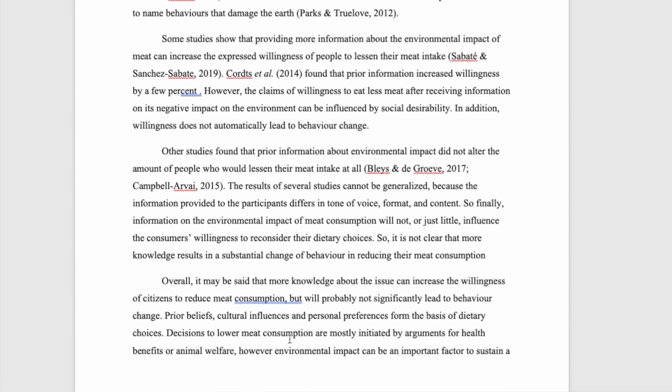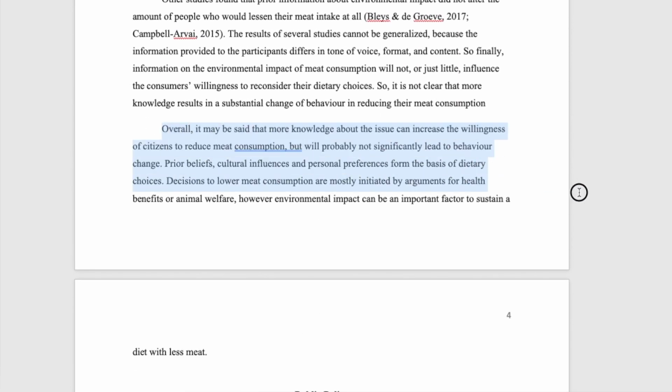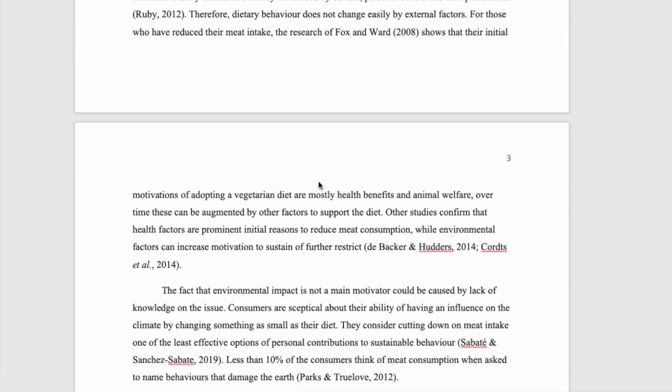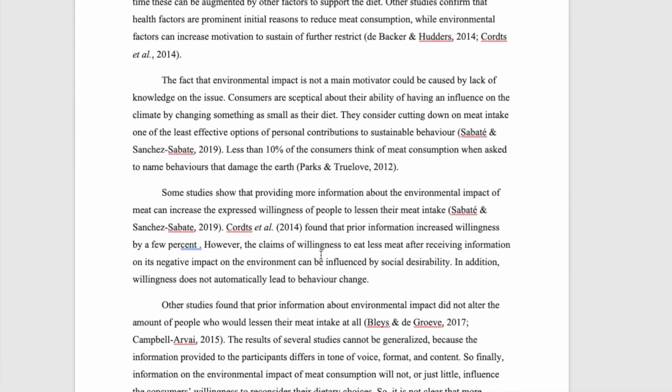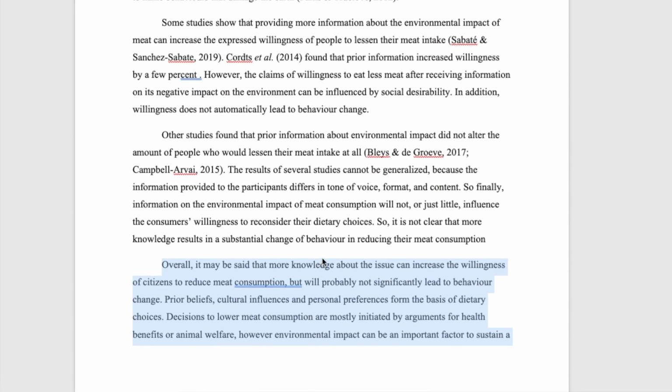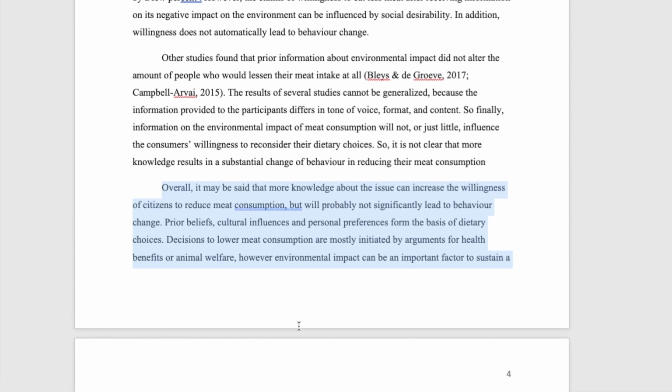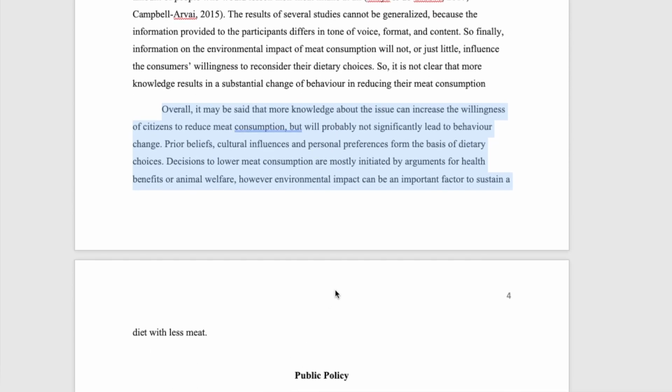Also, they conclude, and this is very important as well. When you are having chunks of information like an aspect and you're talking about one specific topic, always make sure to conclude this topic. So for TCR, please make sure that you are answering your literature search question in your concluding paragraph of this aspect, of this subsection. Overall, great.